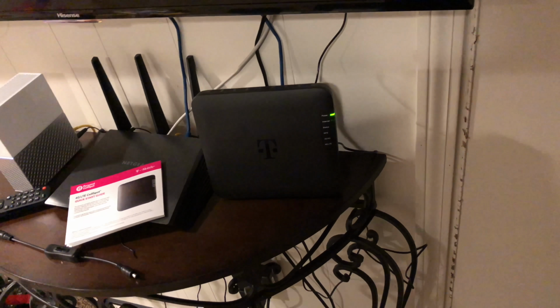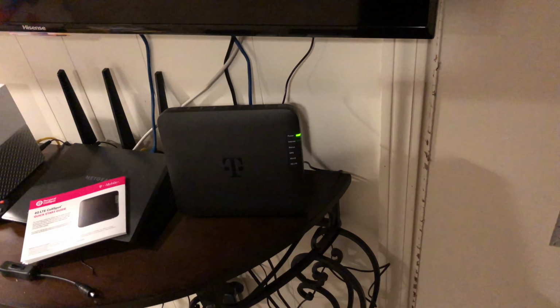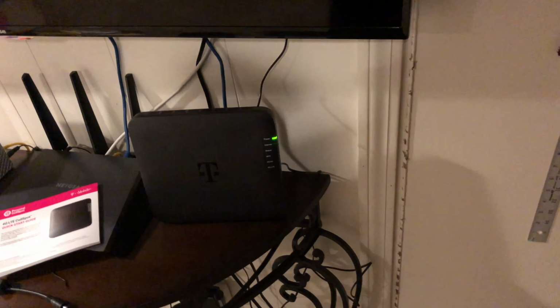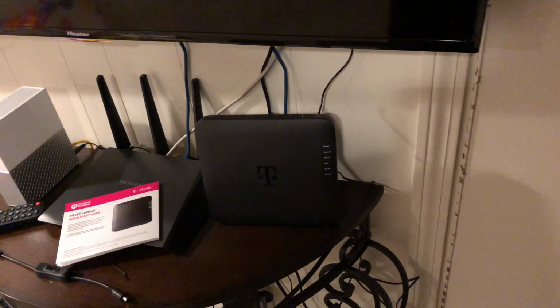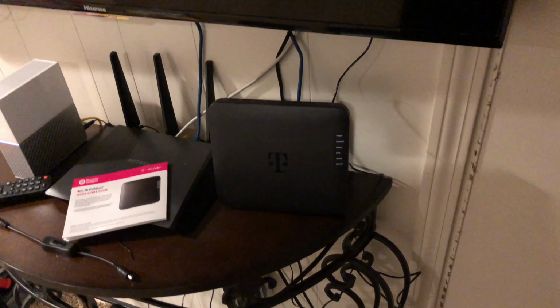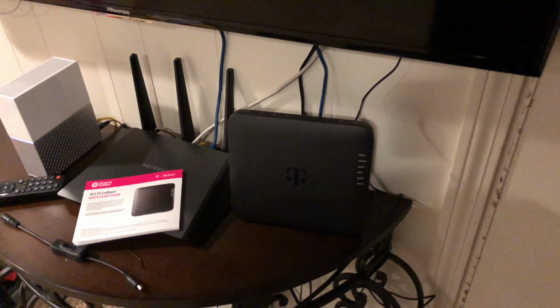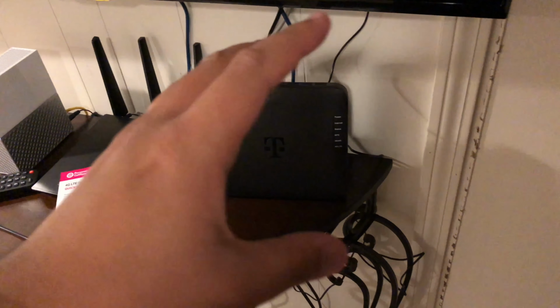And some people may have, especially if you're like really underneath. Like this basement is underneath, but it's not to the point where it doesn't get a GPS signal. I know that by just searching certain things on the internet and whatnot. So I'll leave it on for now, but it is an optional thing.